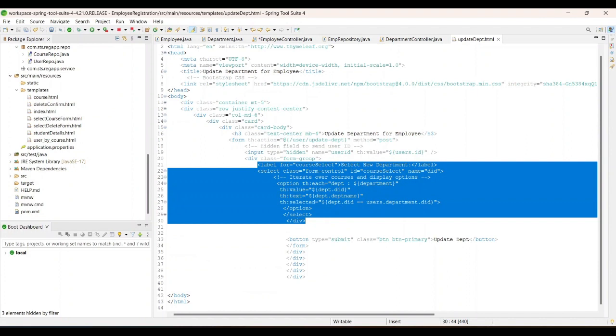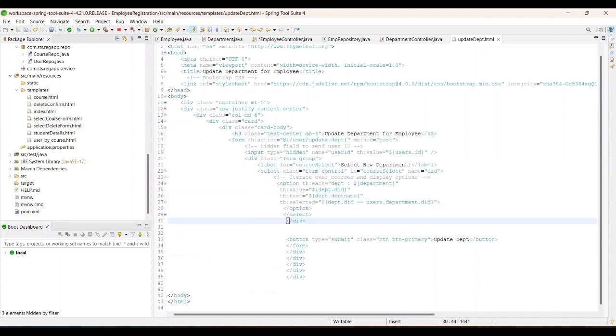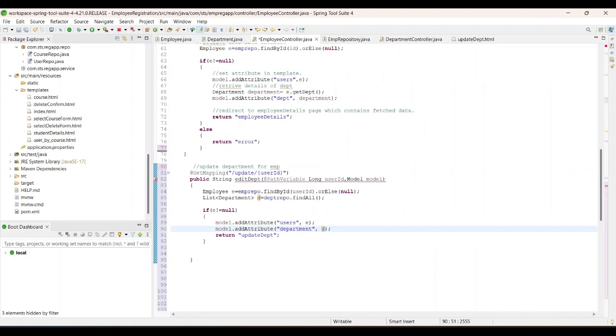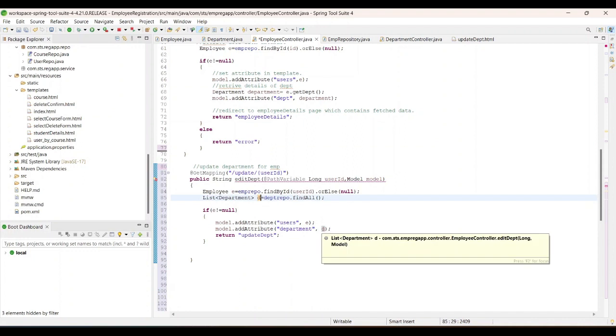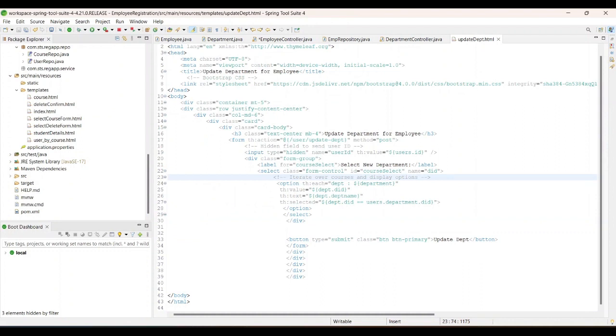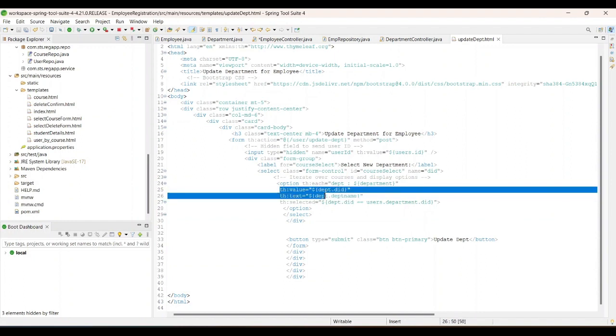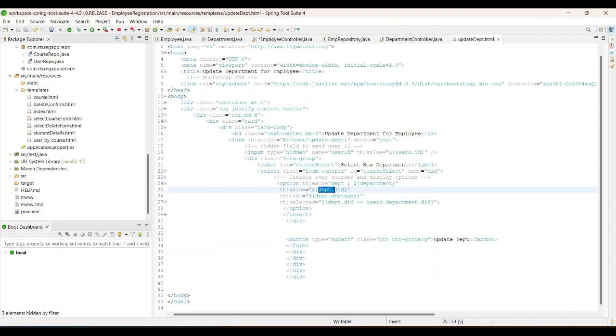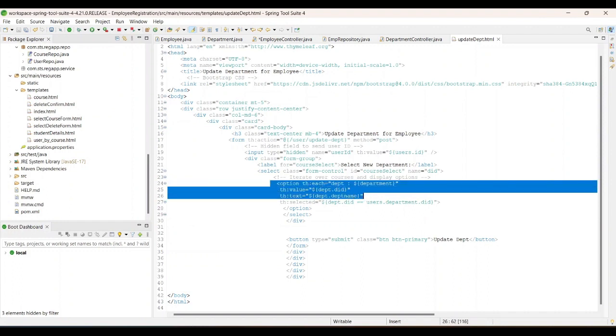This is nothing but a drop down menu inside which we will have different departments that are getting fetched from here. See how it is happening: from this T object, whatever values are there will get written here, and then passed to this department. In our update page we have this option with a for each loop. First the first department ID and name will be filled in, so in the selection option we will have the first department. Then the loop executes again, and the marketing ID, that is 2, and department name marketing will come. In this way the drop down menu is getting set.